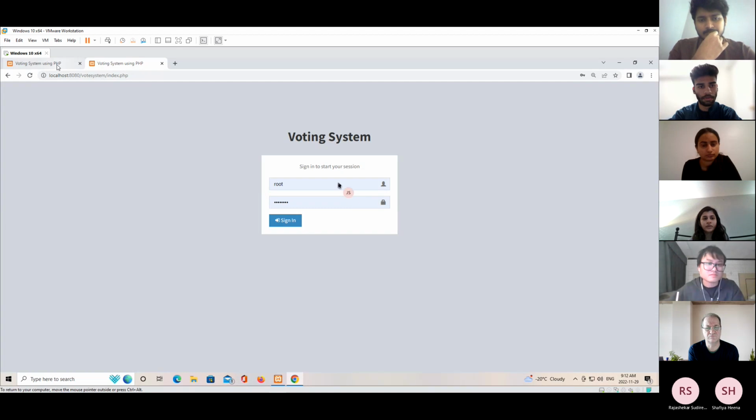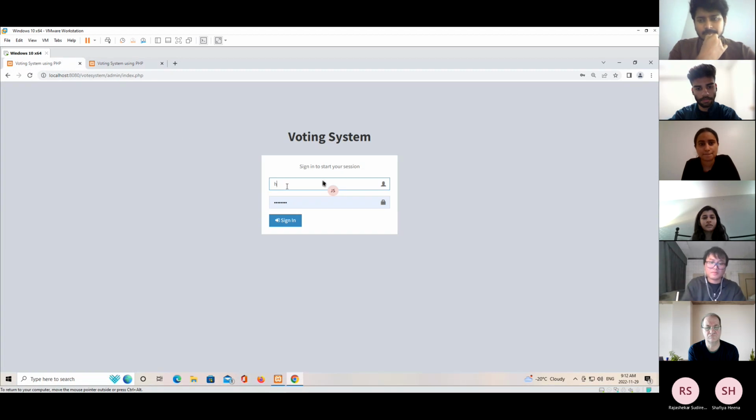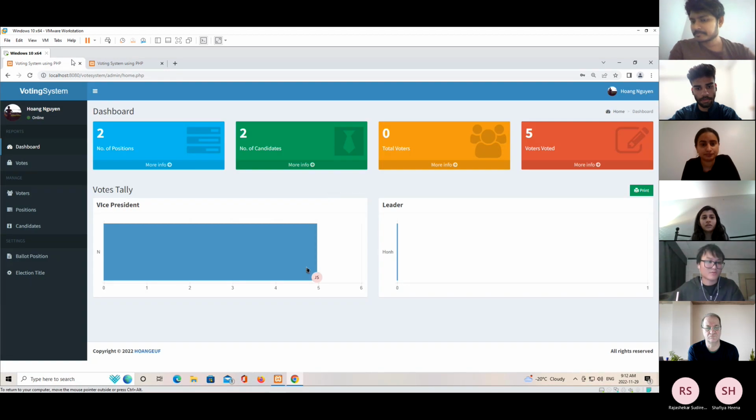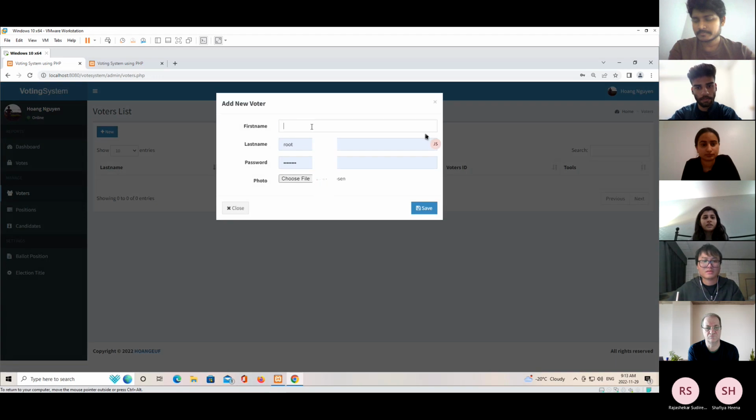Here I need to add the voter ID. Not this one, because we don't have the voter right now, so for that, we have to create a new voter.